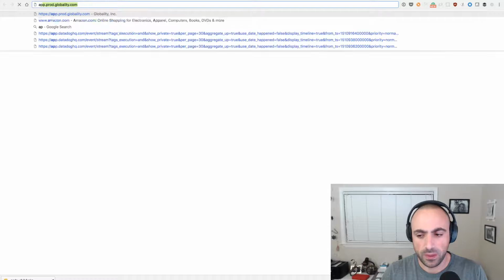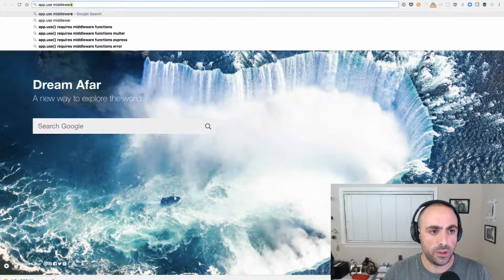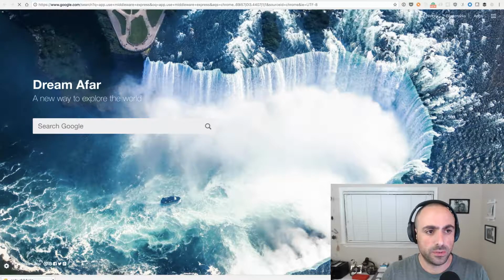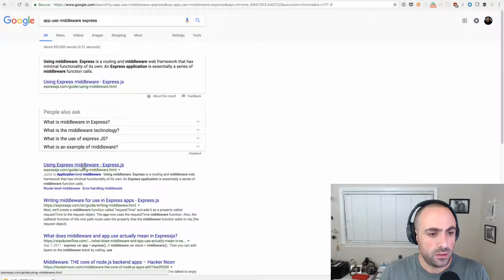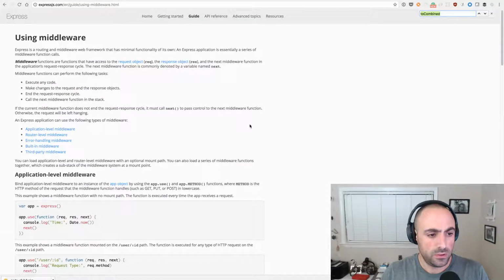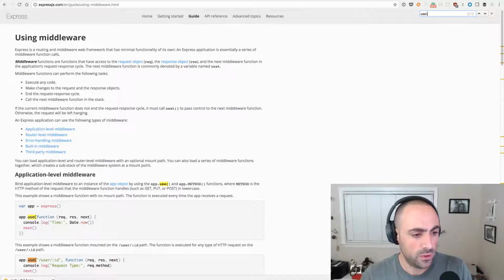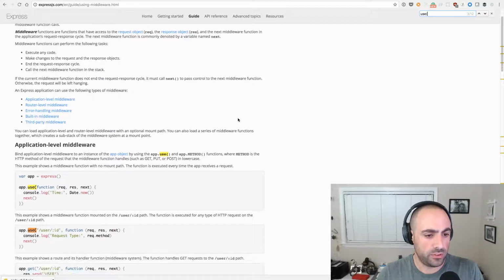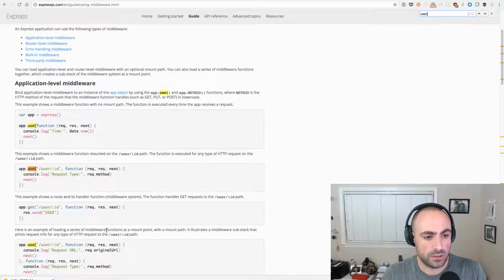Let's see. app.use middleware Express. So use, and then you'll have this function, and then this will have a request, response and next.